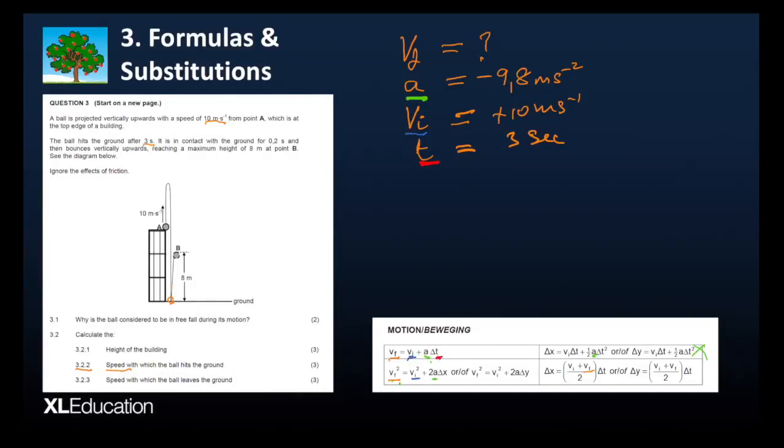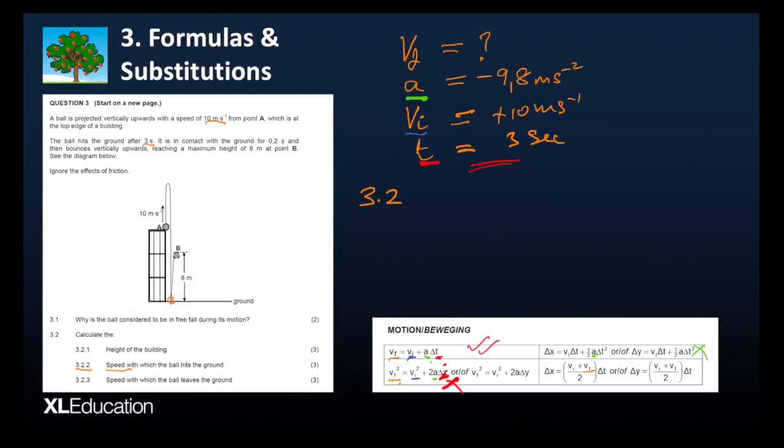Unfortunately now, there is no time in this one. There is no time in this one. Fine. But there is another unknown in this equation, which is this delta x. But we don't have our delta x here. So this makes this equation the correct equation to choose. Now we have seen that this is our correct equation. You need to copy it down as it is onto your answer book.